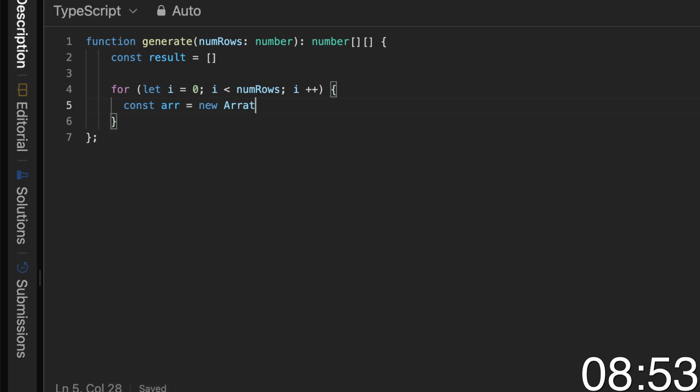I think you can do something like this. And that will give you, we don't need to initialize it, right?